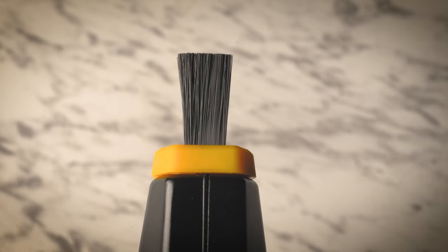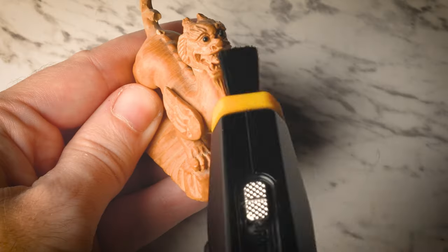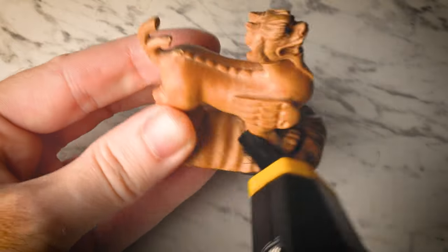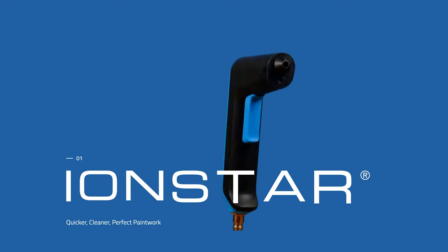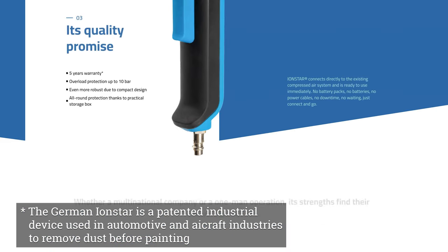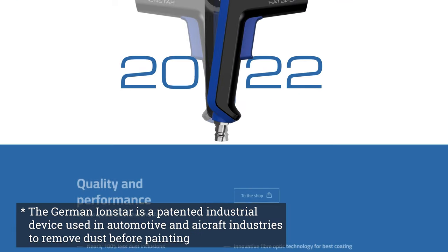One additional new feature of the BB-2 is this retractable brush. It's surprisingly useful, especially for those pesky, sticky dust particles. What we would really like to see in the next generation of this device is some sort of anti-static or ionic technology to remove dust and prevent it from getting back.